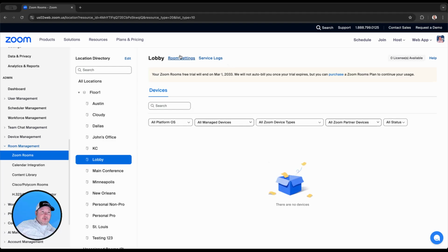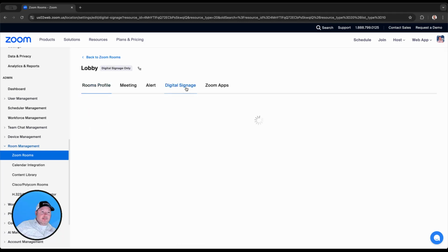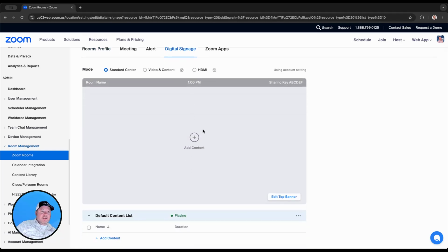I can select my room settings directly from this screen and watch what happens here when I select that. It gives me some tabs across the top and I can select digital signage. Here's where I can configure my header. I can put the time up there. I can even put a sharing key on it. I love this. That way, if I am in the lobby and I want to quickly share something to that device from my mobile device, perhaps I'm sitting in a lounge area in the lobby and I want to say, hey, I'd like for you to take a look at something here quickly with me on my phone. And I can cast it right up to that digital signage display.